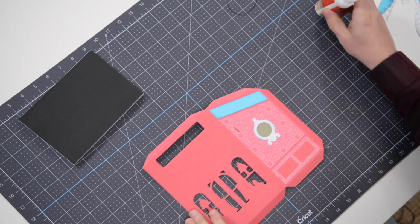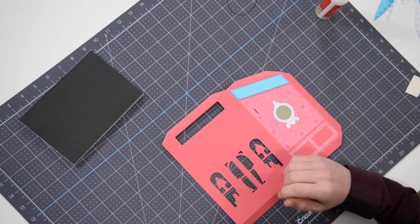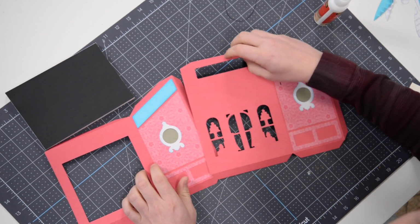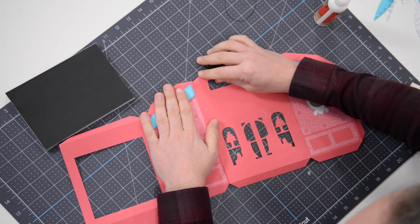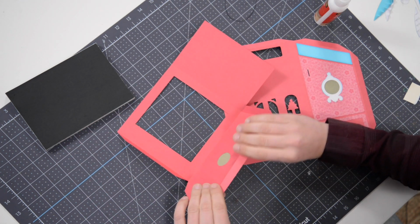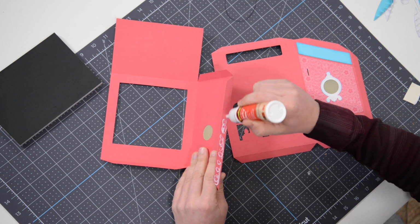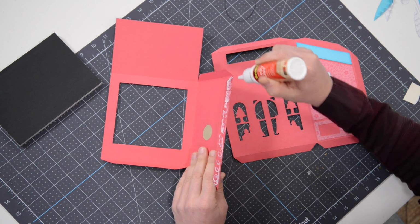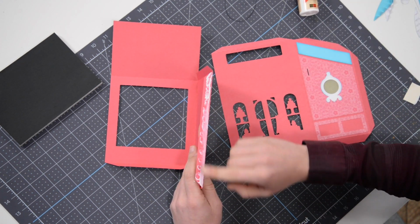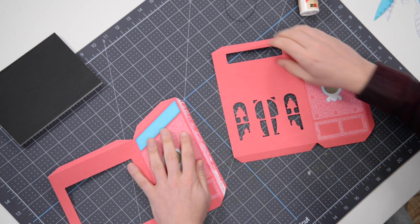So, that being said, at this point, you can go ahead and begin constructing the actual shop here. Now, we're going to begin by putting these two large pieces together to make it one. And we're going to accomplish that by applying glue to this tab and connecting it to the other section. Go ahead and get your glue on the tab. I'm going to do a nice thin line down at the bottom. Spread that glue out, just like so. And I'll put that down flat.